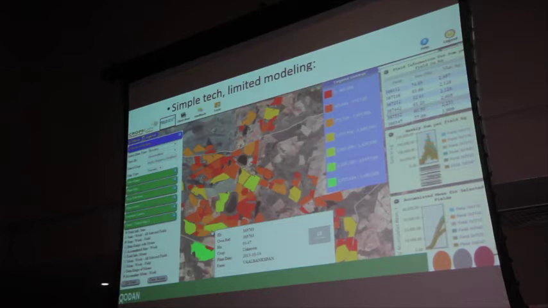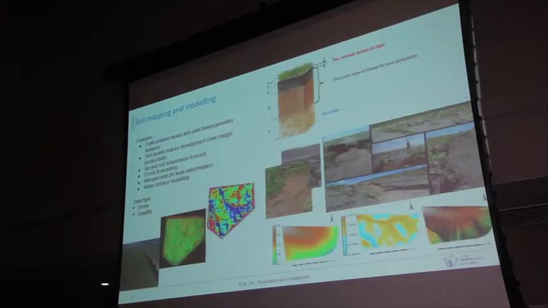What you see, these different colors are different fields, and analyzing this, you can do this for other things, by the way. You can check the biomass, and you can do all kinds of other things. But then we found that some of these areas were receiving 4 times the amount of water that was required. In a few areas, not enough. So by rebalancing this, they achieved what I described.